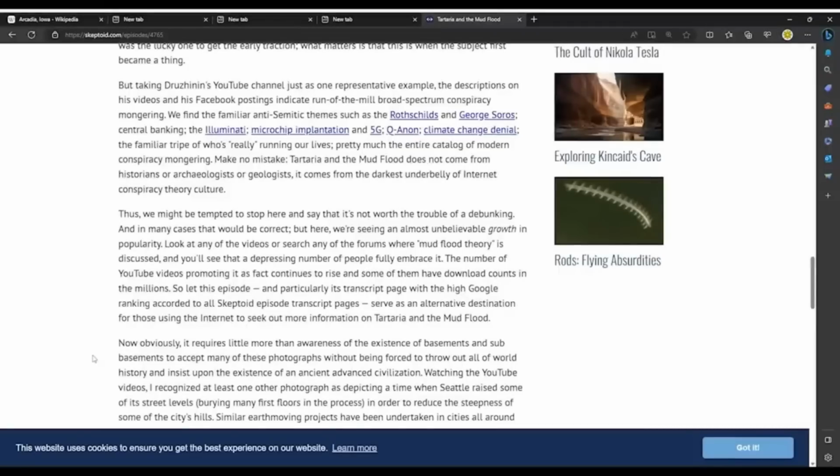Why don't we take a break here from Brian's brilliant account and take a look at some photos of Seattle from the time frame that he's talking about. Let's step back here from the skeptic's perception and try to look at things a little bit more objectively. In other words, just looking at things and using our own minds instead of just abiding by what Brian here tells us we're supposed to think.